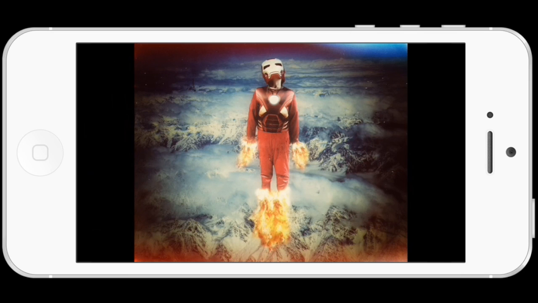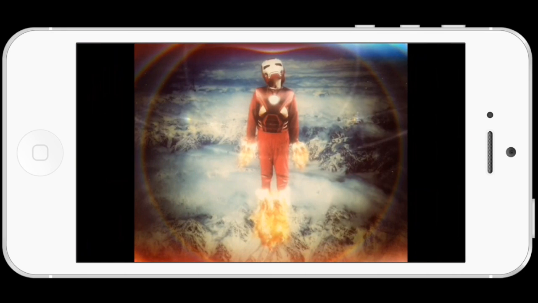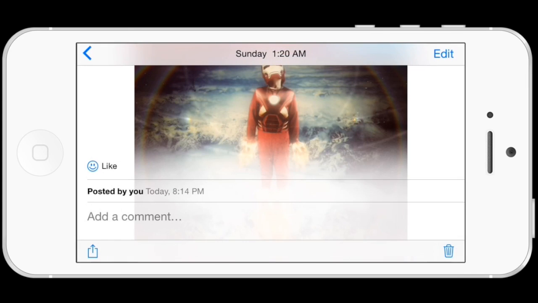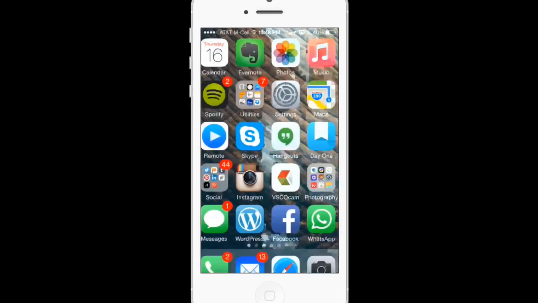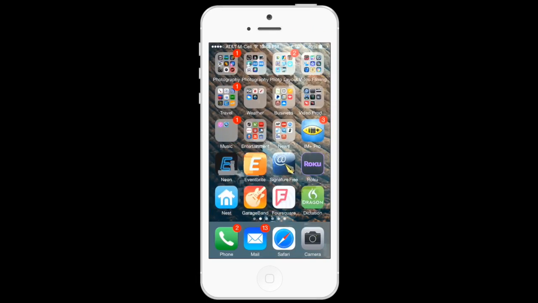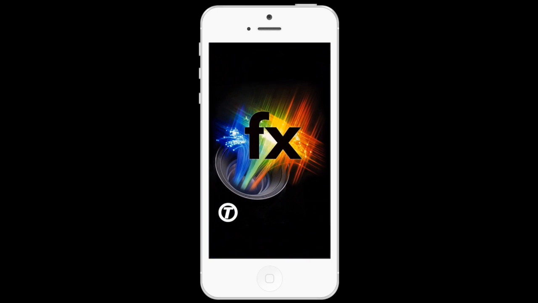I liked this. And so then I just added a whole bunch of light flares because it felt like he was flying really fast in the air. And maybe it's a sonic boom; visually, you would see light. I don't know. I was trying to make it feel like that. And so all of that was done inside of... I started in Snapseed to do the coloring, and then I went to an old favorite here called Photo Effects.